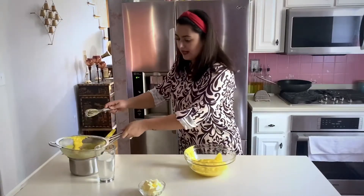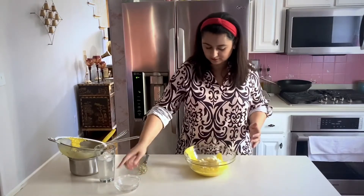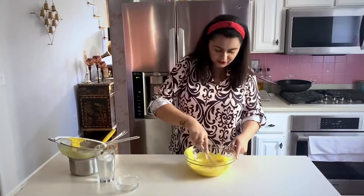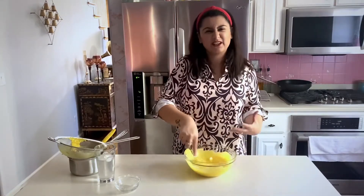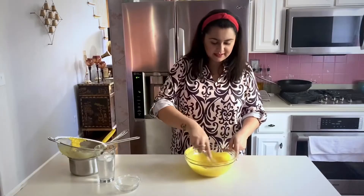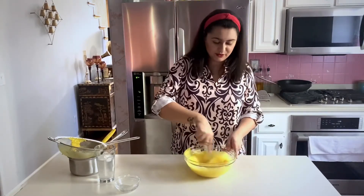Now it's time to add the butter. Keep whisking constantly because if you don't mix it properly the butter separates from the curd, which doesn't look or taste pleasant. You want the butter nicely incorporated. The butter also gives a little firmness to the lemon curd, as do the yolks, but I like adding that touch of gelatin — especially if I want to fill it in bonbons or use it in tarts — for that extra firmness I personally prefer.